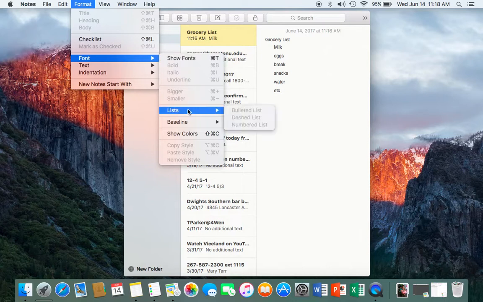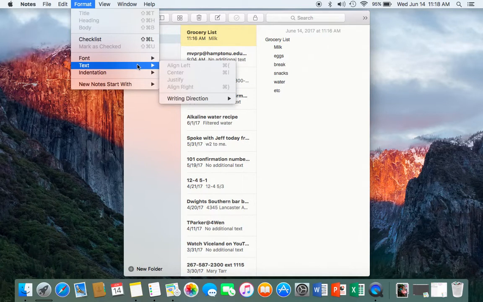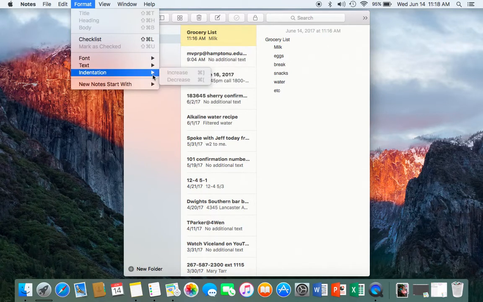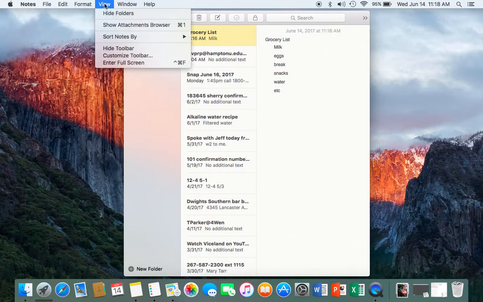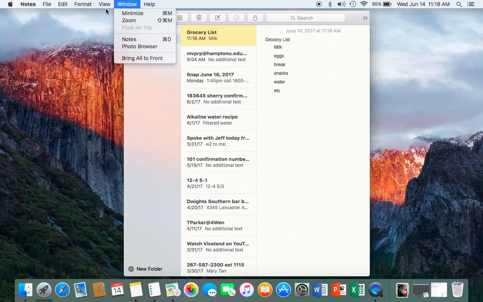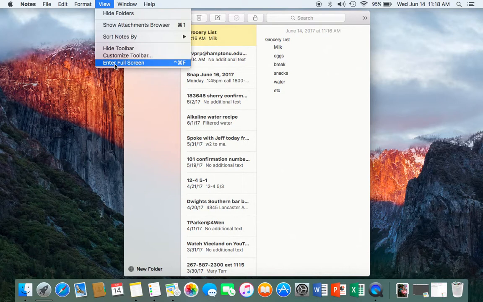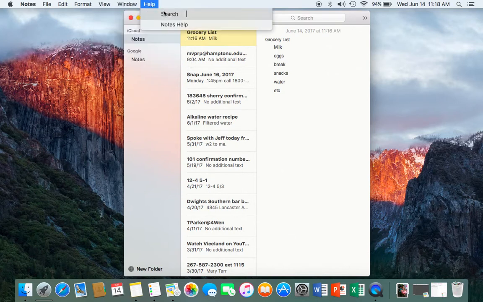You can list it. You can add bullet notes. You can see dash list, number list, baseline. You can show colors, text, writing direction, indentation. You can say new notes. You can view. You can make a full screen. You can customize your toolbar. And then that's essentially notes.